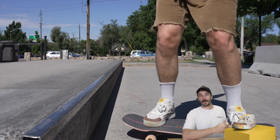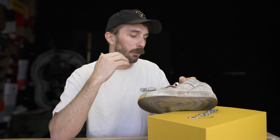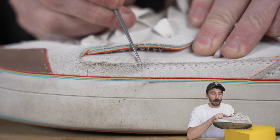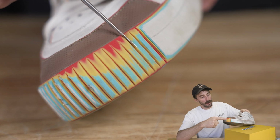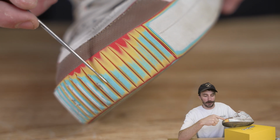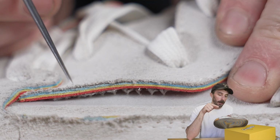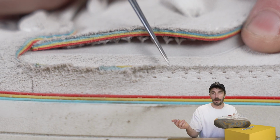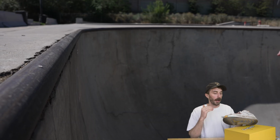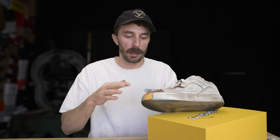But after the first couple of days of skating, we ran into a huge problem, because of how abrasive and rough skating is on shoes. He started blowing through seams before really showing the different layers of the leather. You can see on the toe here, where he's worn through from doing tricks, the different layers are being exposed, and he started to get through here on the leather, but that seam popped way before he even got through to the top layer. So it doesn't work as well as we hoped for a skate shoe, because the shoe fails before you even start wearing through the layers.